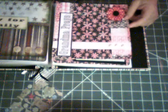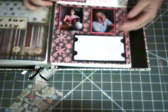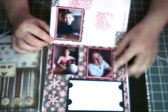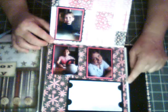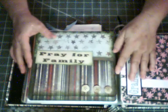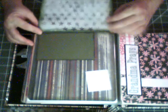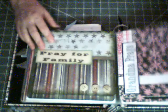This one I did for my grandchildren. This one says Grandma Prays, and then this is my grandchildren, and I put their little prayer request here. This is one I'm doing. I'm going to put my children's photos in here. This one says Pray for Family, and you just lift these flaps up. And I think they're wonderful. I really enjoyed making them.